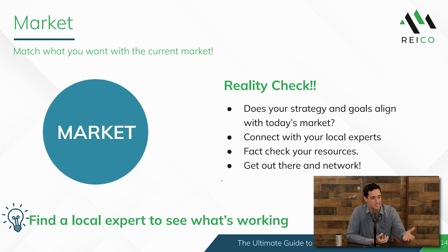So if you go to these meetups that we offer, you'll meet like-minded individuals and just connect with them, and they'll probably overshare information, and you'll get all the information and then some about what your goal or strategies are, and help align that so you're better informed to make the best decision for your own personal situation.